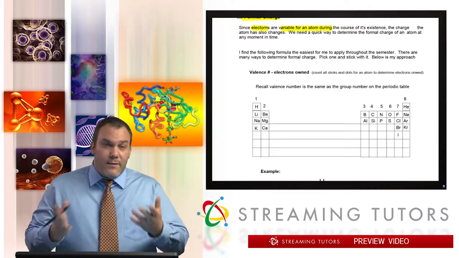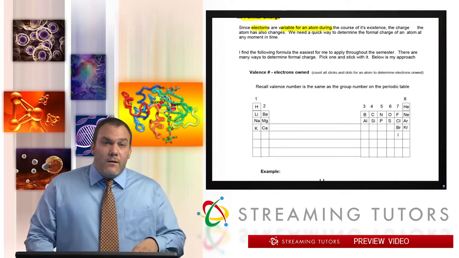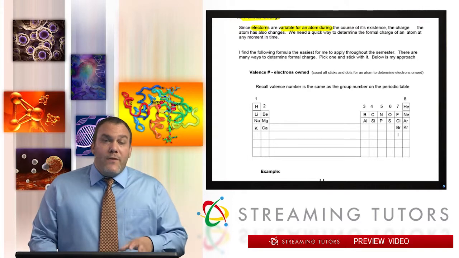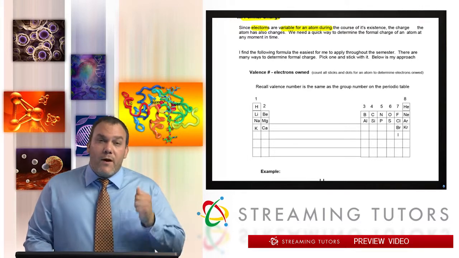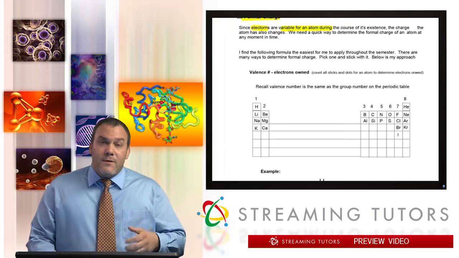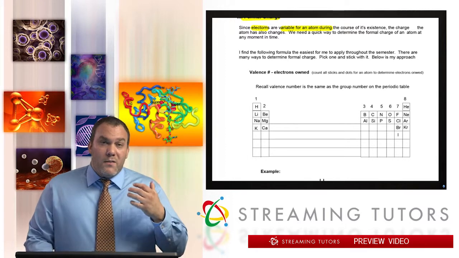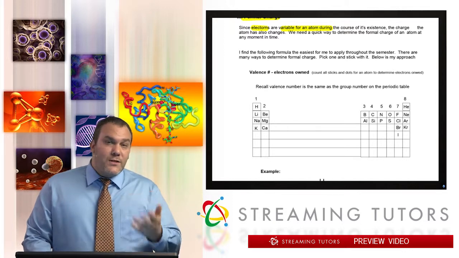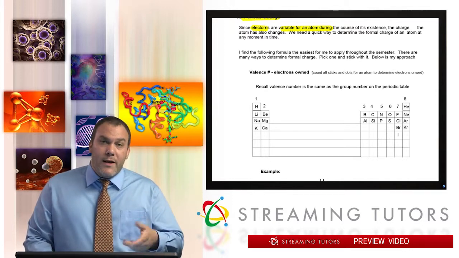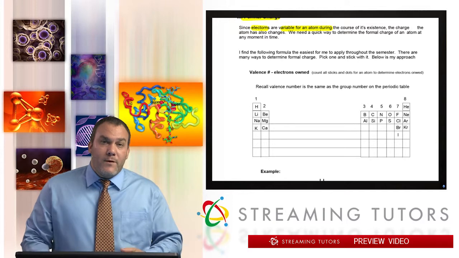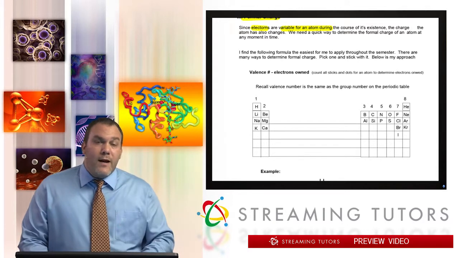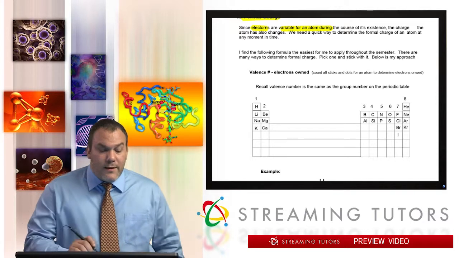So there are many ways that you can do this, but I find personally that this is the easiest way I like to do it. Now, let me just tell you, whichever way you choose to do formal charge, just remember that this is something that you're going to do very frequently, and it's not something that you want to spend too much time thinking about. So the traditional formula for formal charge just takes a little bit more time to think through because you have to unravel the formula, whereas this is a quick and easy way to do it, okay? But again, you might have another way, and this is just the way I like to do it.